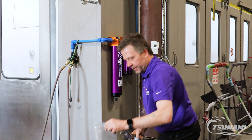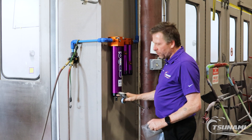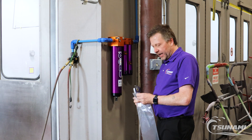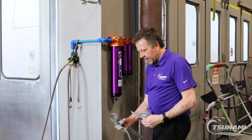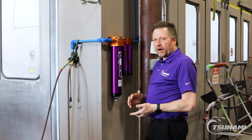Along with our desiccant cartridge, there is an extra O-ring for that bottom cap. It's going to be pretty rare that you'll need this O-ring, but every now and then you might find it gets dinged or something, and if it ever starts to leak, you just swap out that O-ring on the end cap. Then the last thing after doing that is to close off the ball valve and go fire up your system.